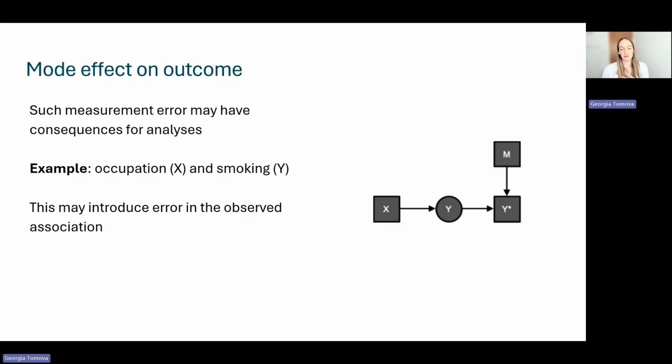Now, what this might lead to in a potential analysis is that, on average, this would not bias the association, but it might introduce error. And for this reason, variables like M that only cause the outcome are often called precision variables because they have implications for precision. But the solution to this is very simple. By controlling for mode, or conditioning on mode, we can resolve this and remove the error that would have been introduced otherwise.